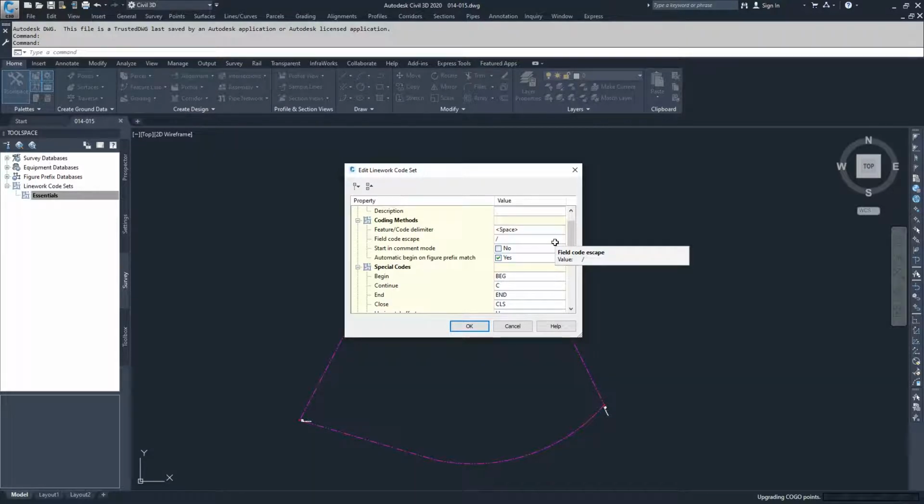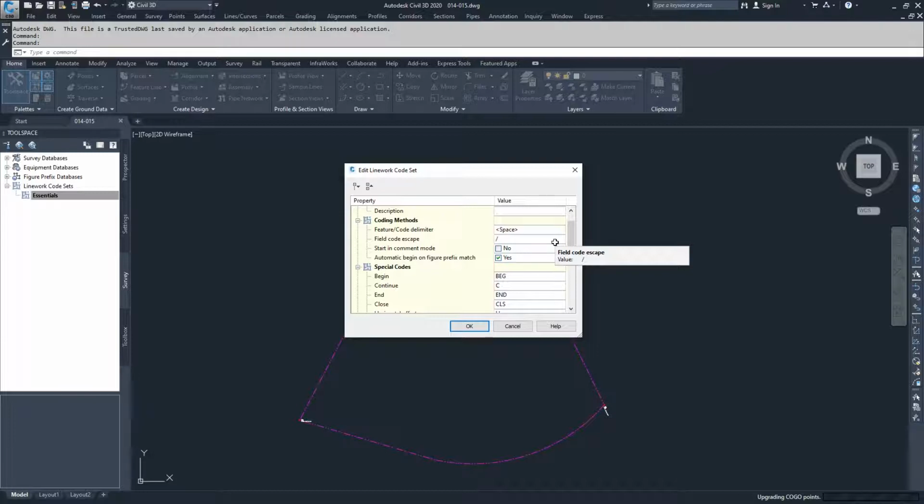Start in comments mode is basically flipping how Civil 3D reads everything. When you get to your field codes, it will start in comment mode and wait until it sees that field code escape. Once it sees that field code escape, it will switch over to reading the field codes and implementing them into the drawing.